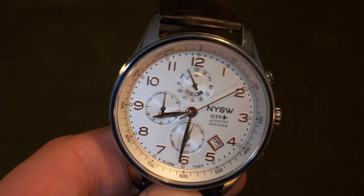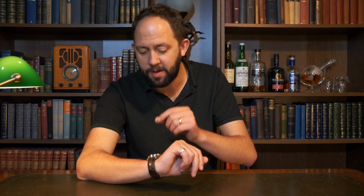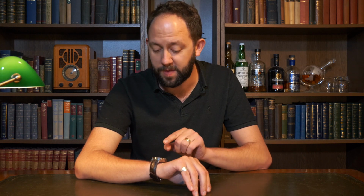And there we go. That dial alone, to me, makes this watch stand out completely from most things that I've tried so far. Now, I'm not saying that this is the only one that can do that, but to be honest, I don't think I've found one that can do that. Hold on, let me have a quick look online, see if I can find one that has something similar.